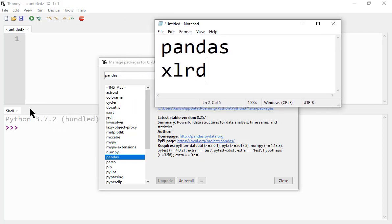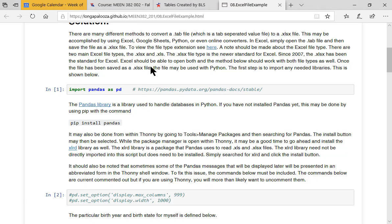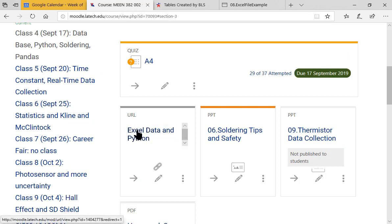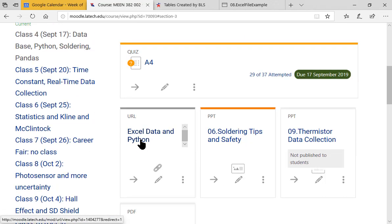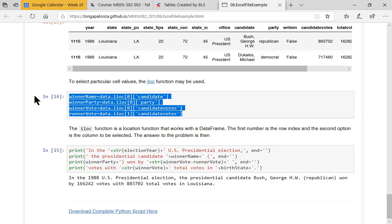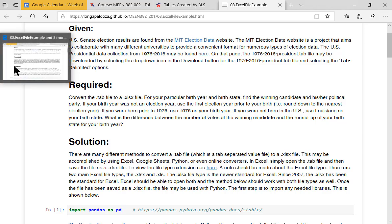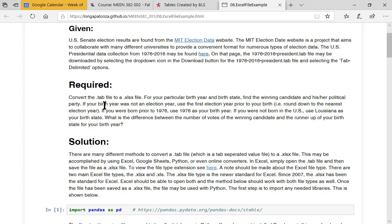I didn't specifically say this, but you might want to navigate to this. This was on Moodle on today's date, the one that says Excel data and Python. Click on that and it'll take you straight to this page where I'm looking. You might want to do that because on this one you can cut and paste Python code versus typing it all. I'll type it for a while, but down here at the bottom, it gets a little bit dense, so I'll probably cut and paste that stuff. And at the very bottom, I think there's a link to the whole code, so you could just copy the whole thing. Although there's some value in typing it, just to get that one extra way to possibly remember it.